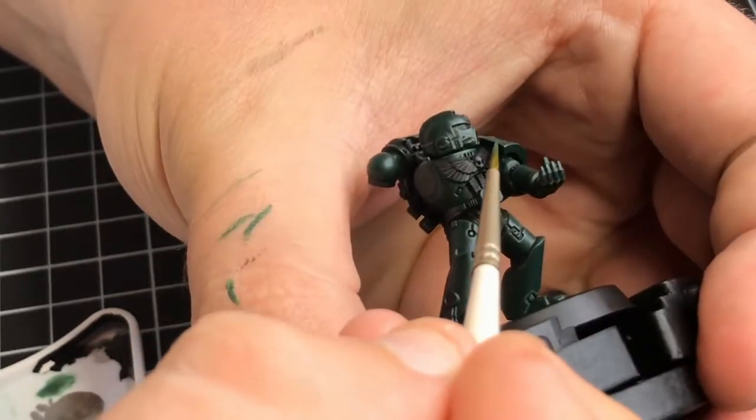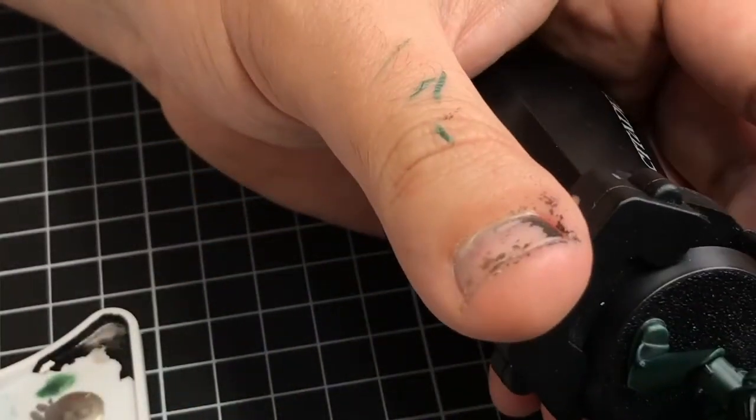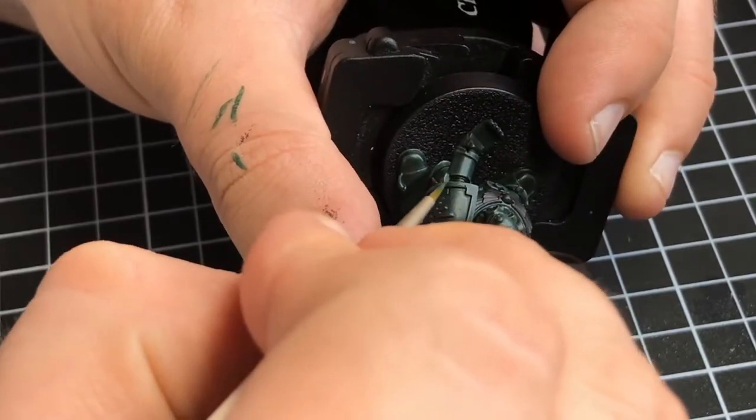As you can see here, I'm trying to do the parallel highlight, but it wasn't as precise as I would have liked. So just go as far as you're happy with.